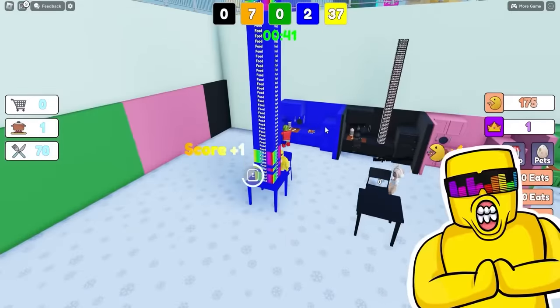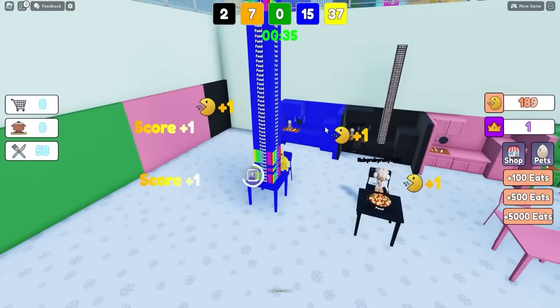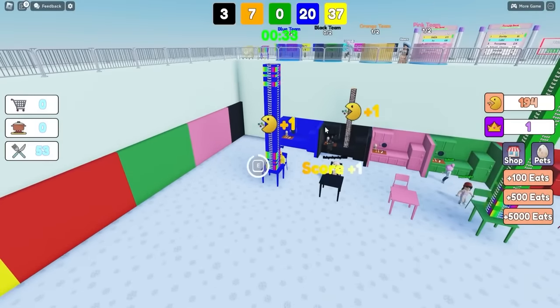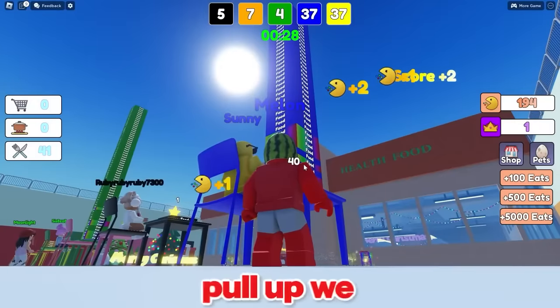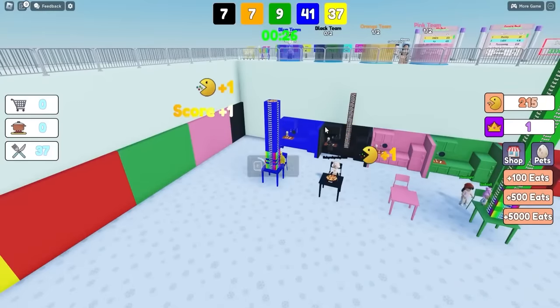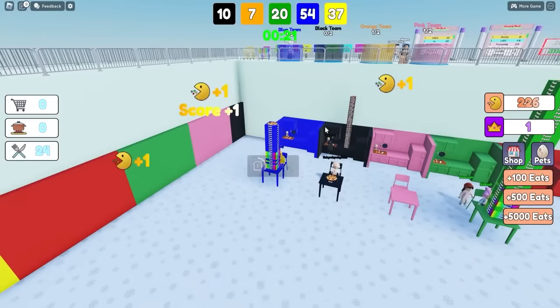I'm going to start eating. Nom, nom, nom. That is good stuff. Munch, munch. Yellow team thinks they're going to win this. They got 37 points. Then we show up. And we eat the whole tower. And when we pull up, we go crazy. Oh, first place. We got to beat our high score. Come on. New high score. Come on.